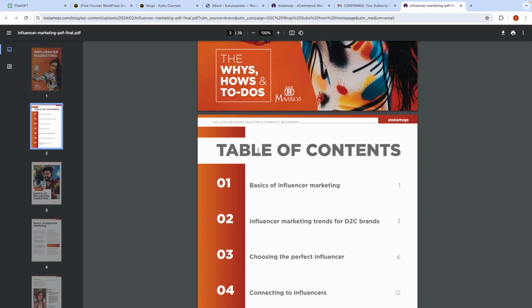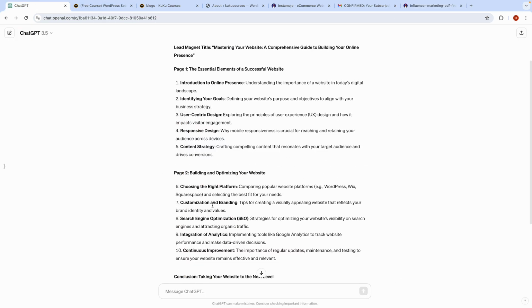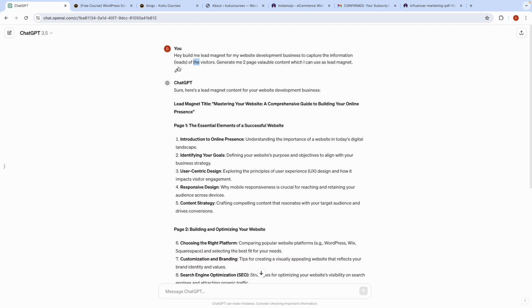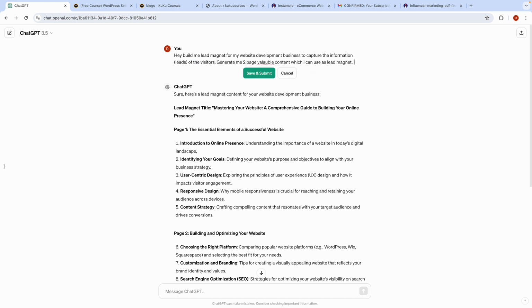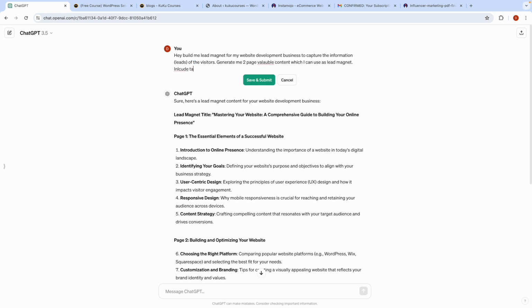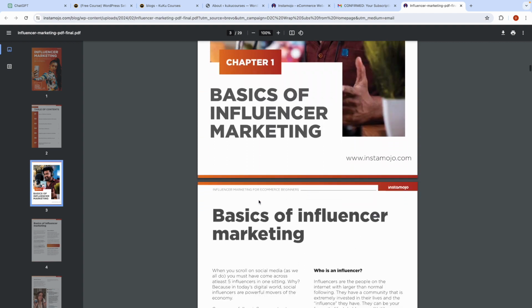You can just tell ChatGPT, you can just click on the edit button, and say include table of contents, and just don't put any restriction. Like, I can only say generate valuable content, and I have also said include table of contents, and you can get more ideas.